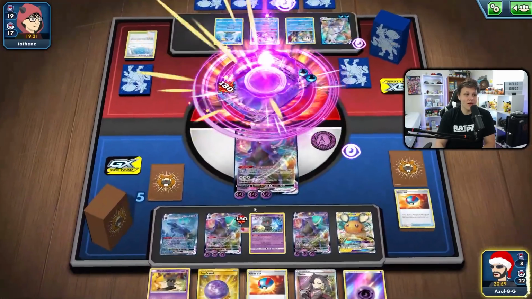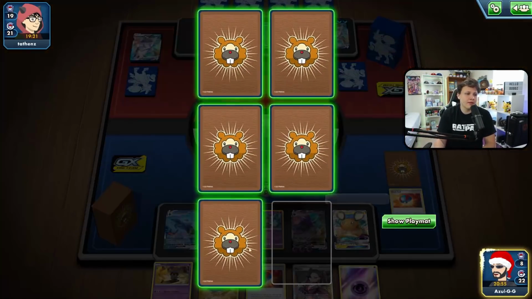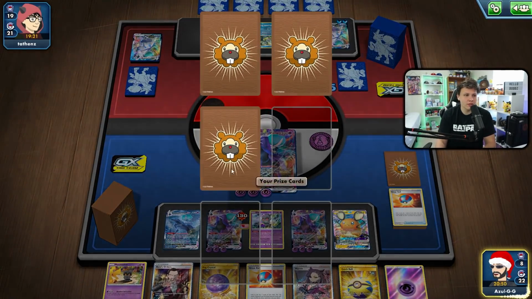Max guys for the knock. We're doing a lot of damage now. What are we doing? 280? Yeah, 280. Cleaned it up. But yeah, if they do take this knockout on my bench one, they accelerate 4 energy into play, but we're 10 damage short on the dub.